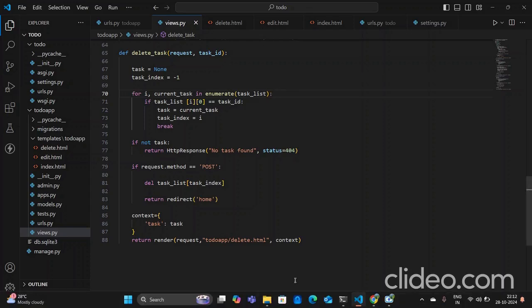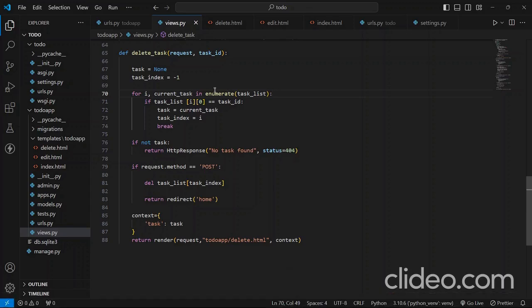Inside this I'm using one i variable and another variable, current task, and inside enumerate task list.